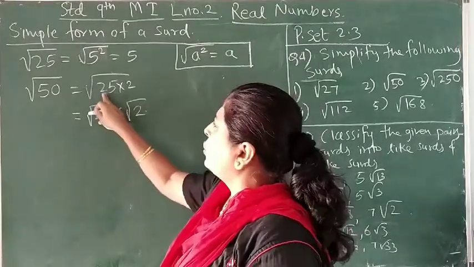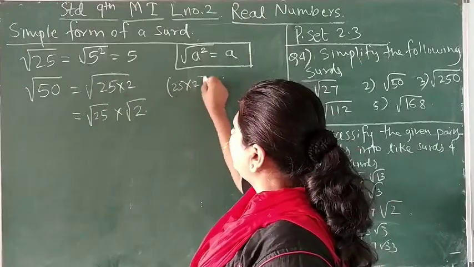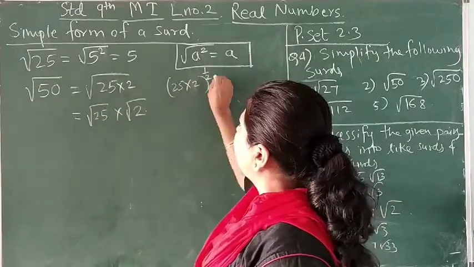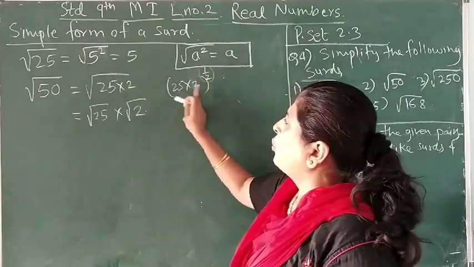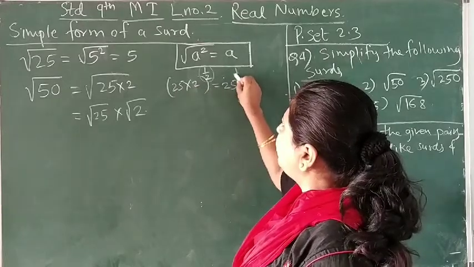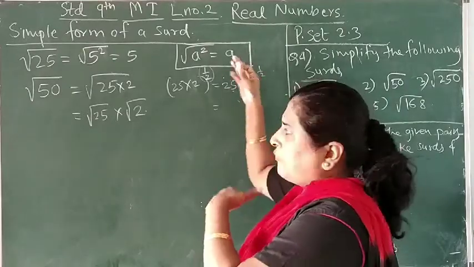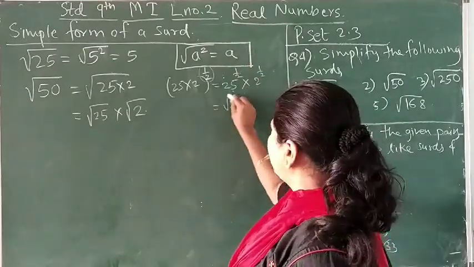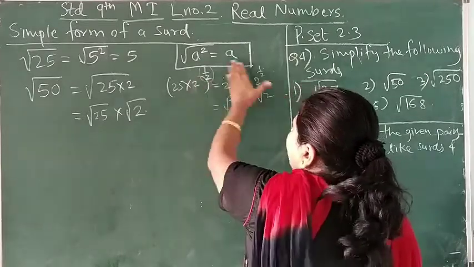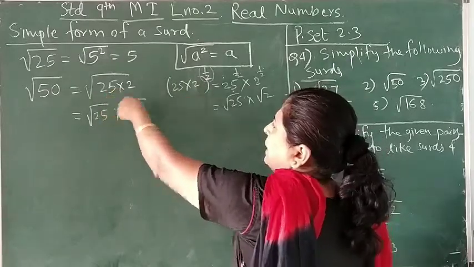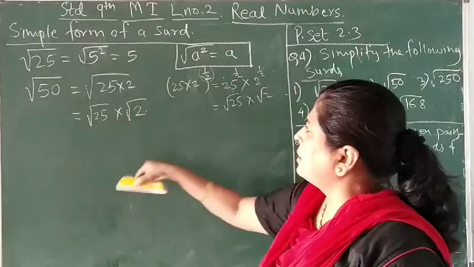Because we know, if we try to understand, it is 25 into 2 raised to 1 upon 2 for the square root, and we know this power can be given to both the numbers separately. So it can be written as 25 raised to half and 2 raised to half. What does raised to half, 1 upon 2, mean? It means square root. So surely we can write this as the square root of 25 and then the square root of 2. Instead of going into such a big thing, we have just split it like this, but this is the reasoning behind it.